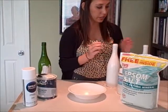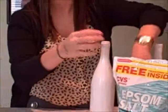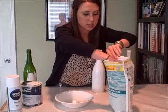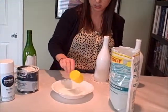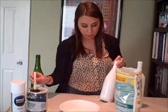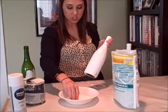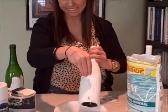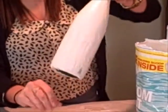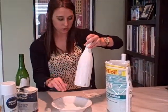For our next step, what we're going to do for this particular bottle is use Epsom salt, but you can also use glitter — really anything you'd like. What you'll want to do is just get a bowl and scoop out a little bit of salt. You don't need much at all. You could use glue, but we actually just painted this one so it's still wet and ready to get decorated. Just put it over the bowl — simple as that.